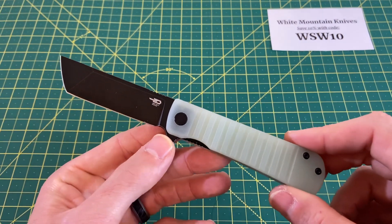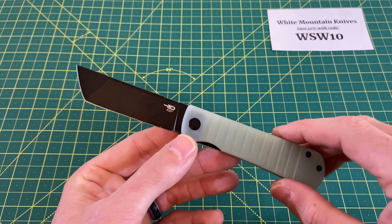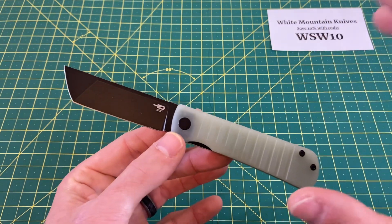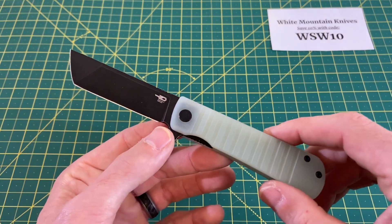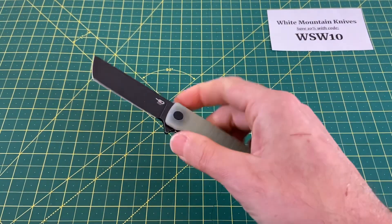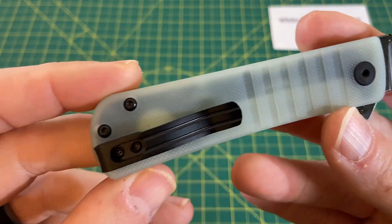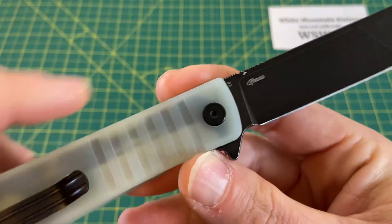This is definitely a knife I would recommend overall, even with the D2. Attractive design, decent materials, excellent quality, and phenomenal action — it's a package that is going to be a winner every time. Not many knives I'd recommend in D2 these days, but this is definitely one of them. The Best Tech Titan — let me know what you think. We'll do a quick pan through and take a closer look at everything. Just a very nice blade combined with a complementing handle that works really, really well. Excellent offering from Best Tech coming in at a very affordable price.